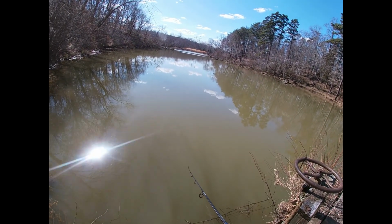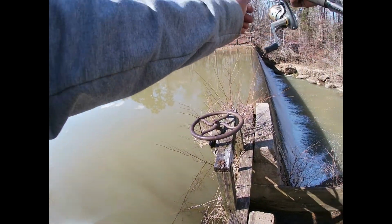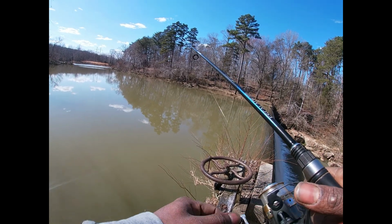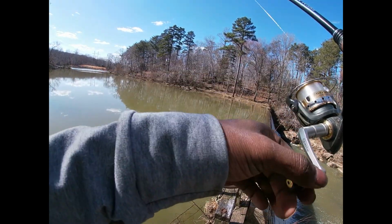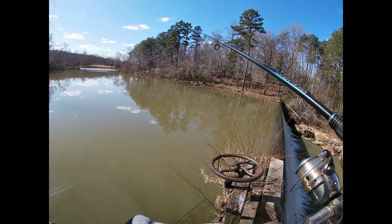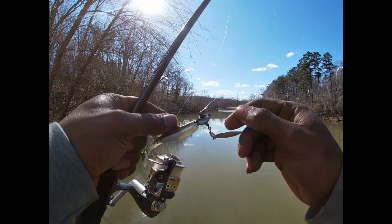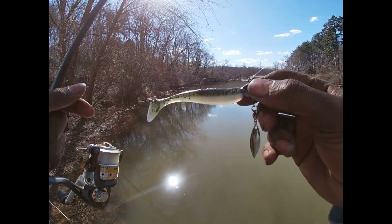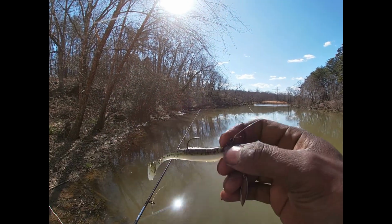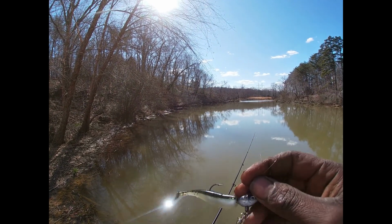All right. For me, fishing slow is kind of hard. Matter of fact, it's extremely hard. But I like this bait. This bait helps me slow down. It really helps me. So I'm dragging the bottom a little bit. It's a DOA shad. That's what this is. I just had these in the pack. Somebody must have given me these. So this DOA shad and FishHead spinner, that's a good combination.